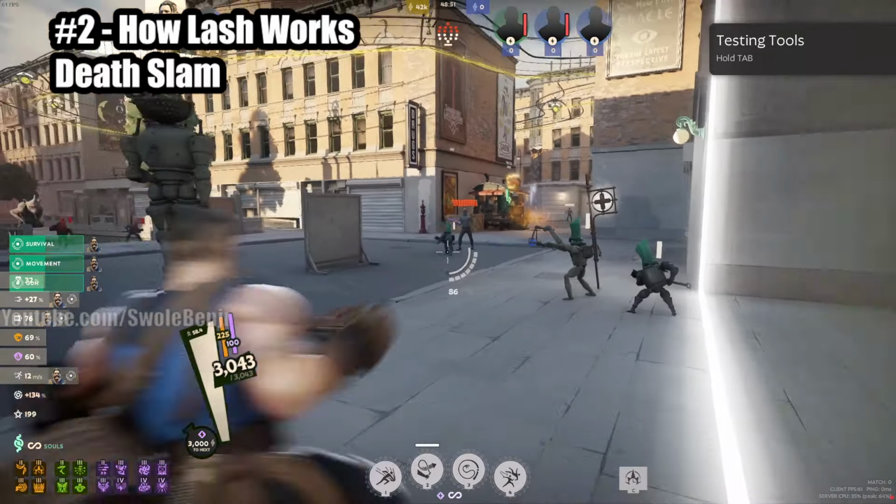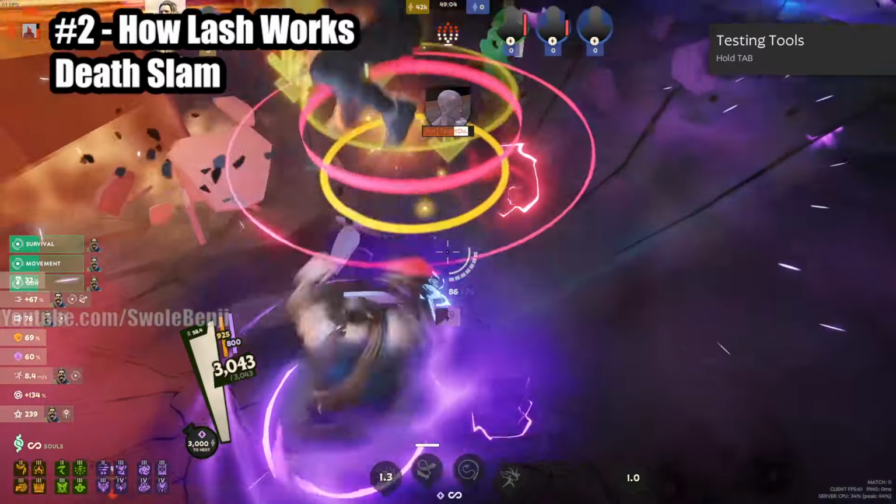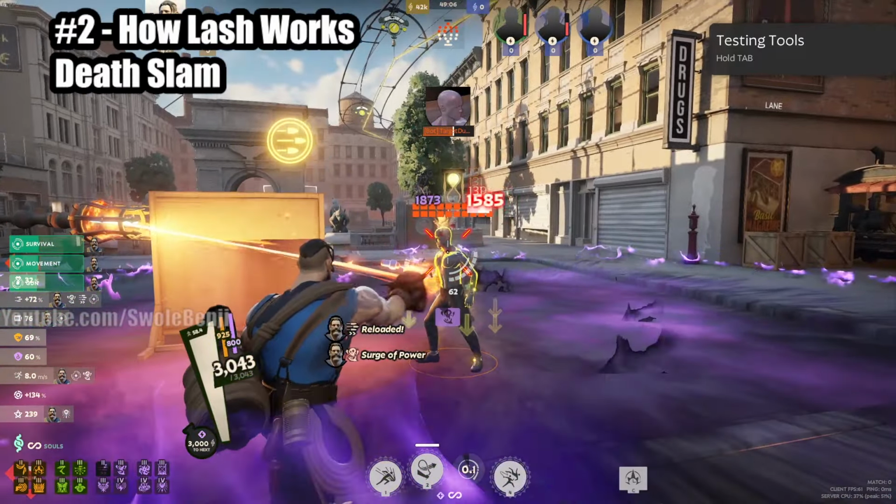You can also jump, grapple, whatever. So there we go. I've grabbed them. I'm throwing them into the tower. I've alchemical fired. I've popped them up. And now I'm shooting them.